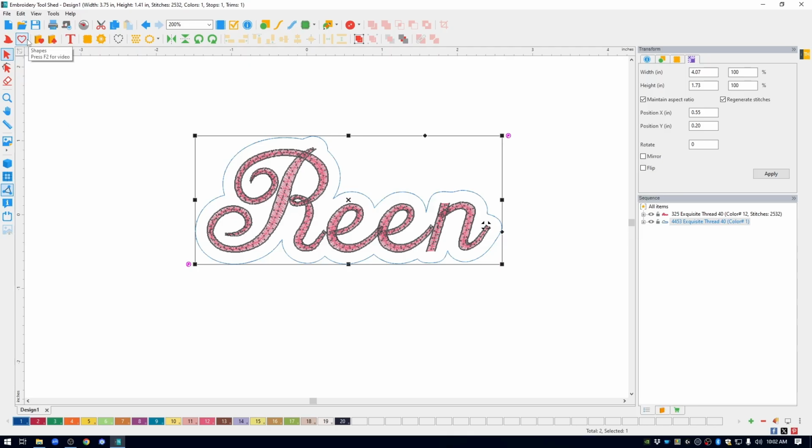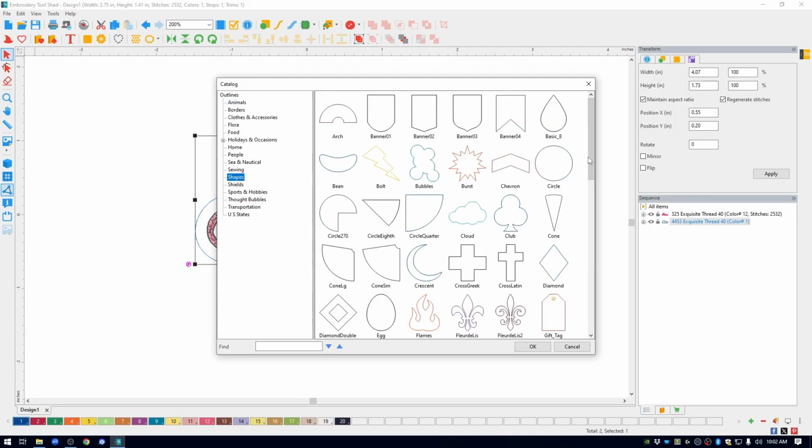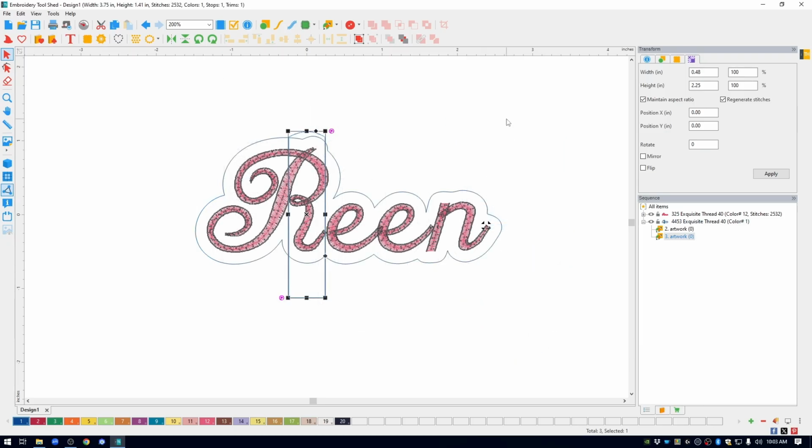Now we need a tab, and the tab is the part that the snap will go into. Go up to Shapes along the top menu bar, drop down to Shapes, and within the shapes, I have added a bunch of different styles of tabs for keychains. I plan on using 3/4 inch hardware, so I'm going to choose one of the 3/4 inch tabs, and you can tell that it's a 3/4 inch by looking at the last two numbers in the name, 7.5. That refers to 3/4 of an inch. So I'm going to choose this one, click OK, and it puts it on the screen.